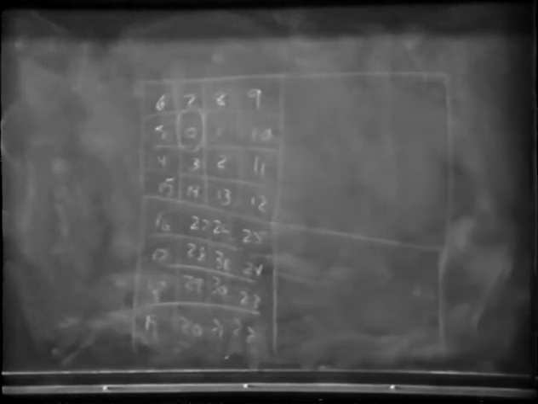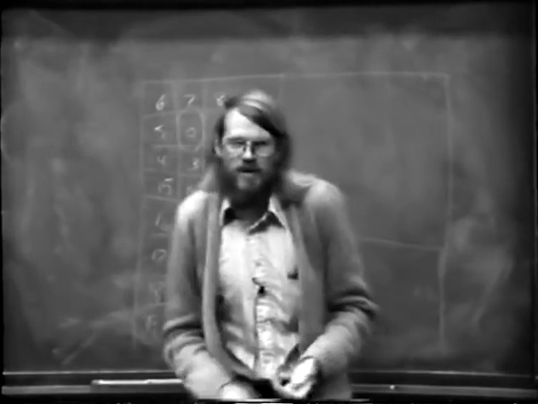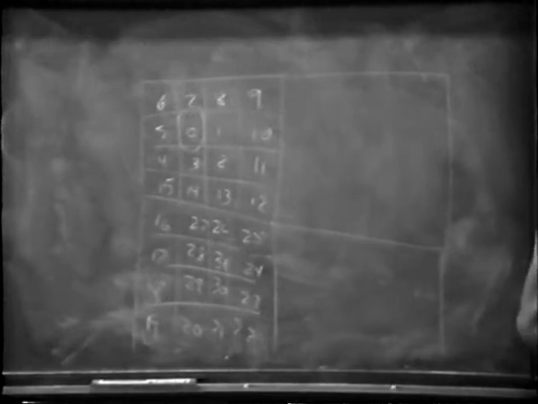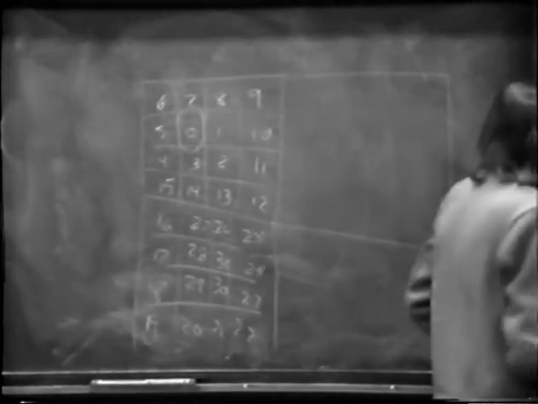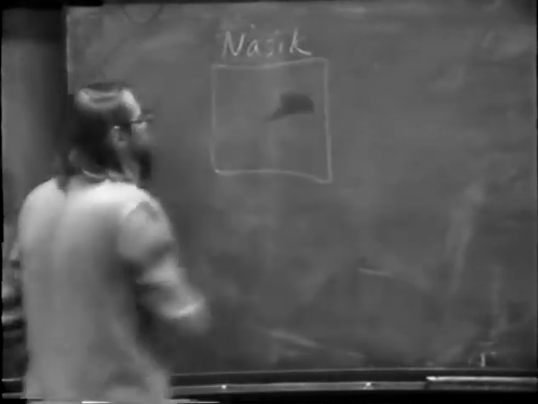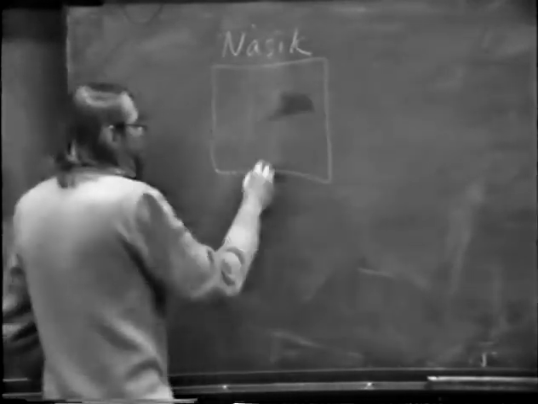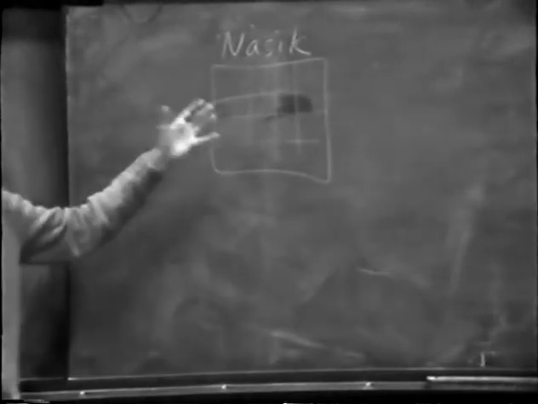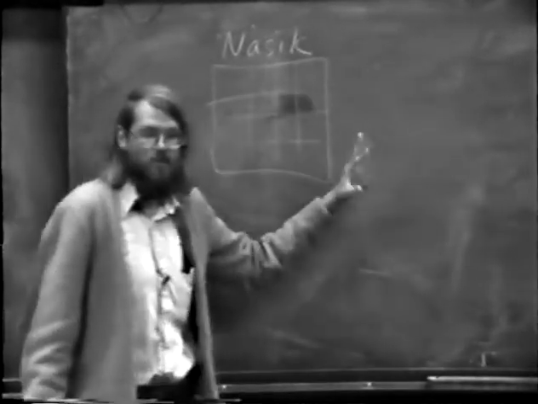There are 2 other dithering functions, which I'll mention real briefly. One of them I find very amusing, but it turns out to be not the best kind. I believe the name for this is MASIC. Where that comes from, I have no idea. But again, it's a mechanism for coming up with 16 numbers to serve as the pattern that's going to be replicated over and over the screen for the thresholds for the dithering, right?